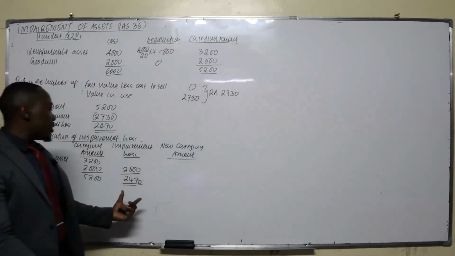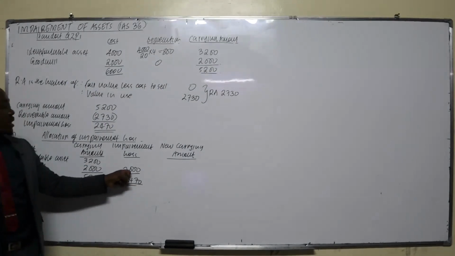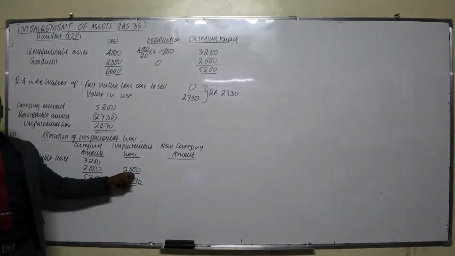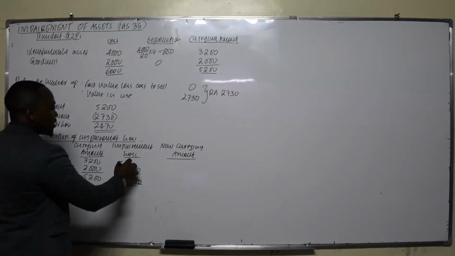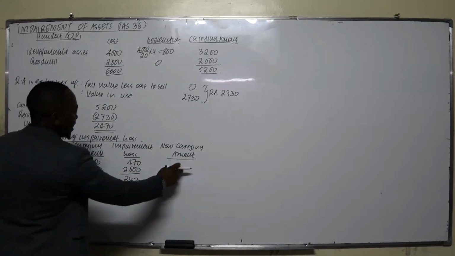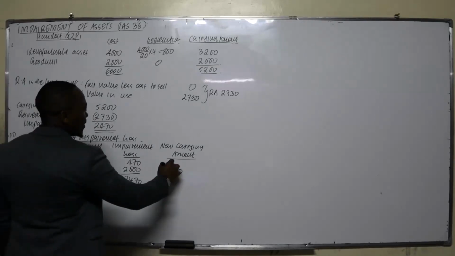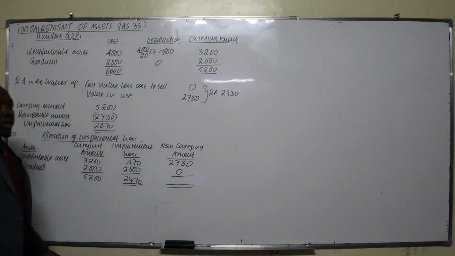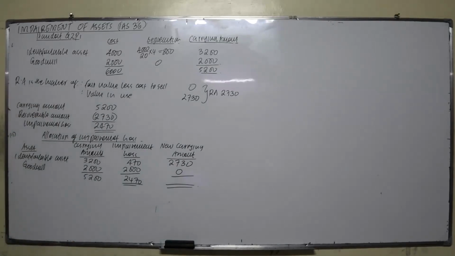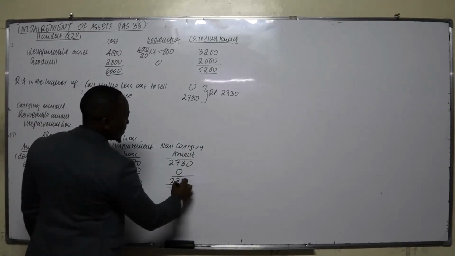So in this case, the total impairment loss was 2470. First of all, we have allocated the 2,000 to write off the goodwill. So how much do we now allocate to the identifiable assets? 470, correct. The carrying amount 3,200 minus 470, you get 2,730, right? Can you confirm that? Is that 2730? So that means the amount to be shown in the financial statement now will be 2730.